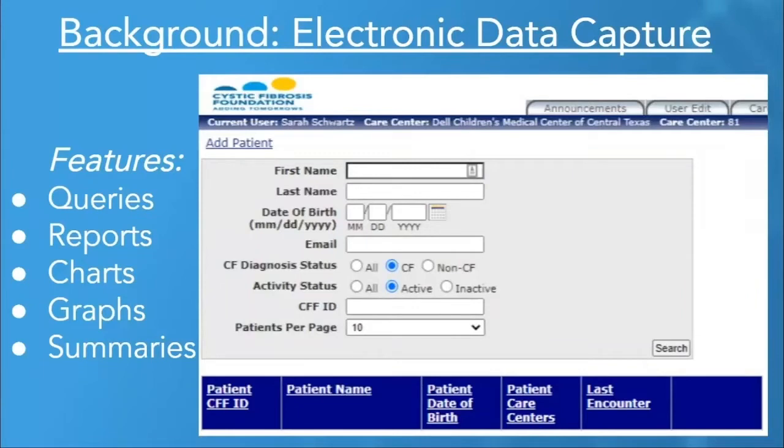Here's a little background for those who aren't intimately familiar. The Cystic Fibrosis Foundation manages and maintains the CF Patient Registry, nicknamed PORT-CF, but I just refer to it as PORT. Care centers collect patient health data and enter it into a database via a secure website. The website serves as an electronic data capture system, or EDC, with the ability to manage thousands of queryable data points. PORT has capabilities to run reports and queries with branching logic and can also generate patient summaries and other visual aids that can be shared with the patient and their care team.